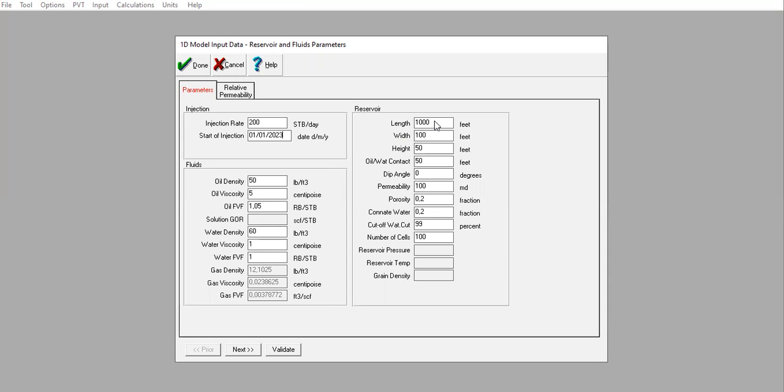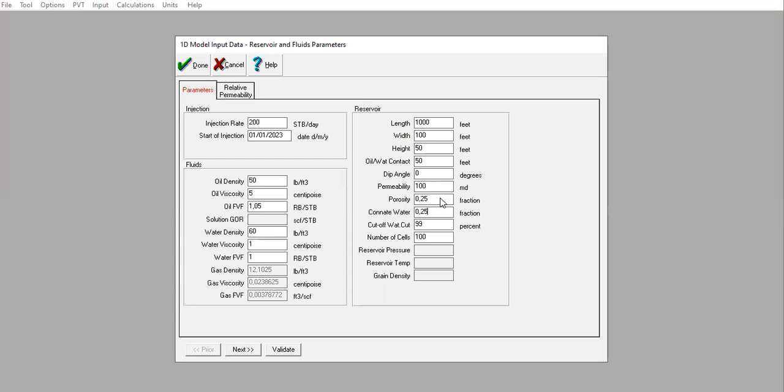And reservoir length 100, width 100 feet, height 50, good. Oil water contact 50 feet, dip angle 0, horizontal reservoir, good. Permeability 100 millidarcies, okay. And porosity, let's say 0.25. Connate water saturation, let's say 0.25 as well.